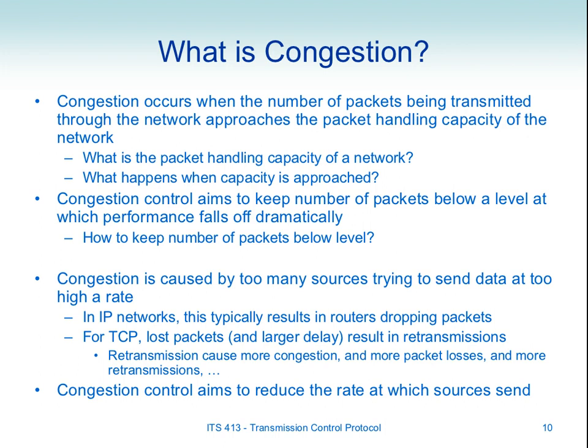So we want to keep the number of packets we send into the network below some level which has a significant impact on performance. That is, you're seeing with your iPerf tests, you send at a small data rate, 1 megabit per second. Throughput is 1 megabit per second. You increase the data rate to 2. Throughput is 2. You keep increasing the data rate until you reach the maximum throughput, where increasing the sending rate is not going to impact upon throughput. So as we approach that capacity, in your wireless link, what happens?